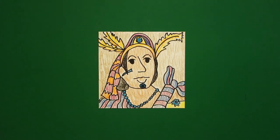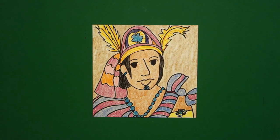Okay? All right. Let's see what this looks like all colored in. Okay, here is Montezuma, King of the Aztecs, Emperor of the Aztecs, all colored in.